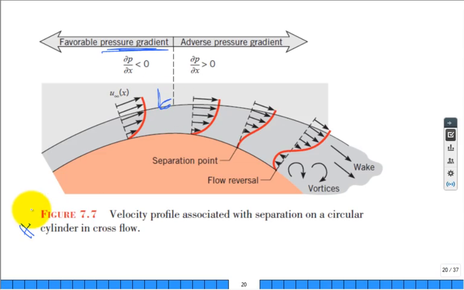Does fluid like to move from high to low pressure? If I have a pipe with high pressure on one end and low pressure on the other end, which is the direction of the flow in the pipe? From high pressure to low pressure. That's the way fluid likes to go. Like temperature: high temperature over here, hot; low temperature over here, cold. They're in contact, and heat transfers from high temperature to low temperature. But something can happen with fluids that can't happen with heat transfer. Here I have low pressure and I'm going that way into high pressure. Heat does not spontaneously transfer from low temperature to high temperature. It's a one-way direction.